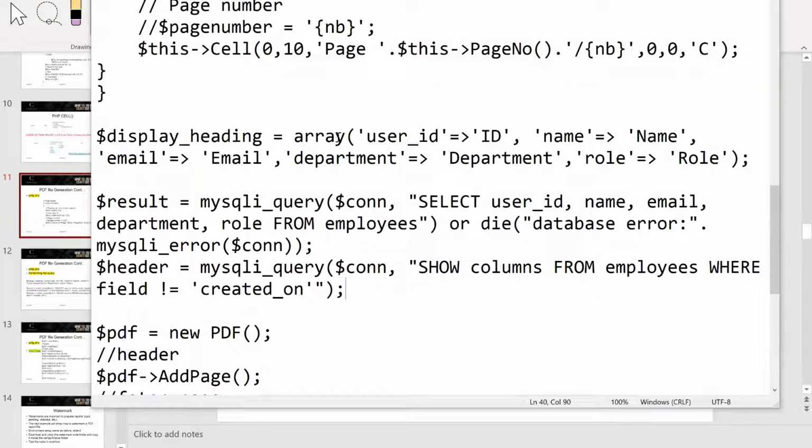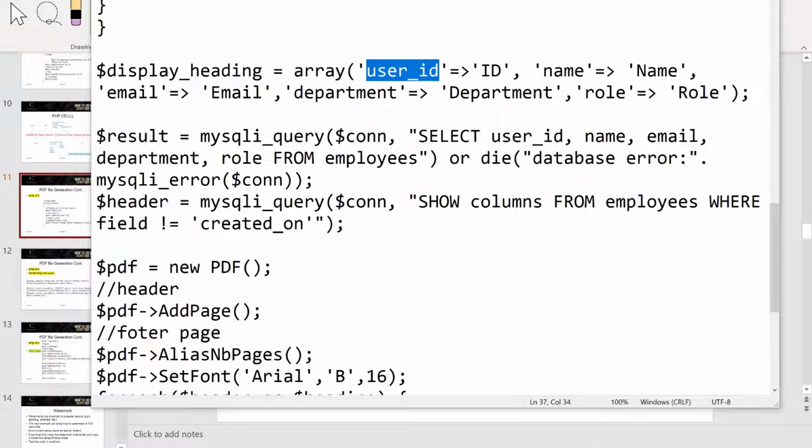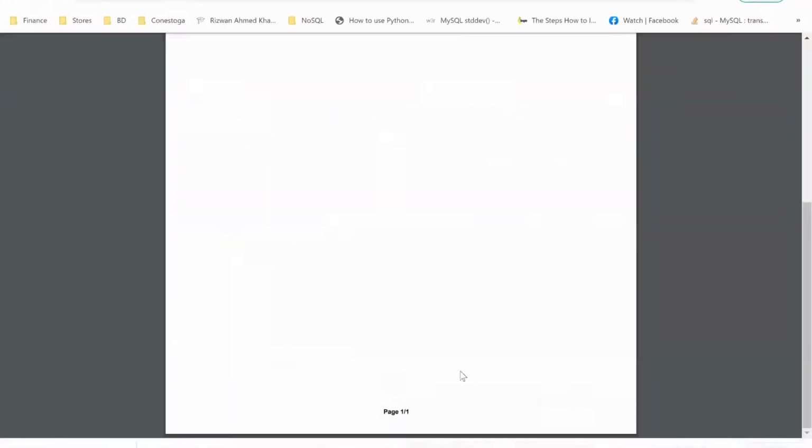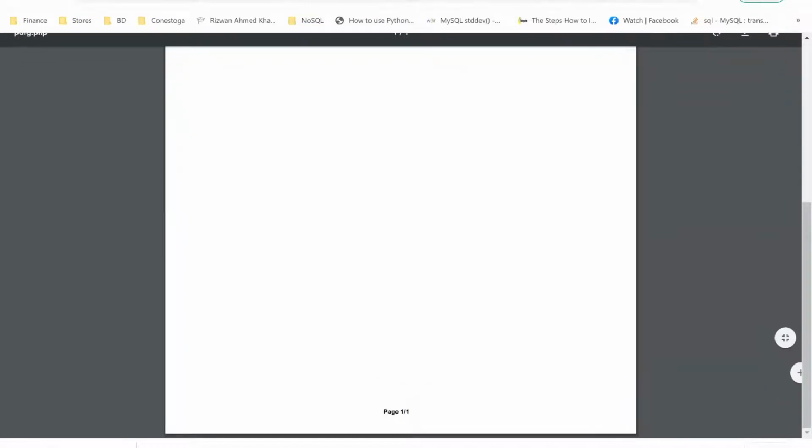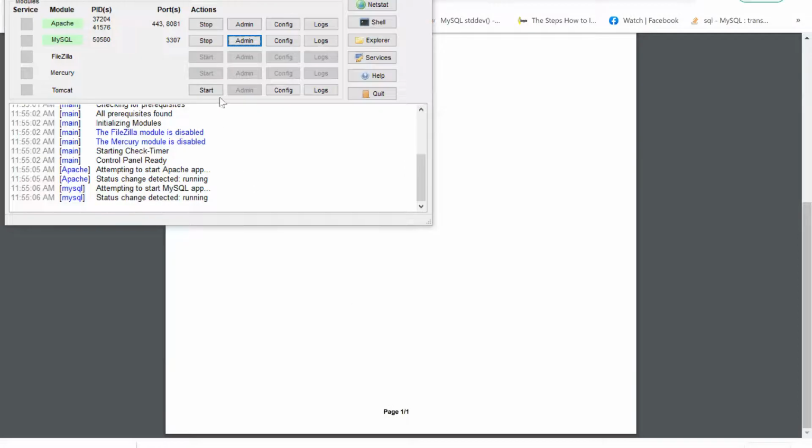And this heading is creating an array with the column headers. So if you go back in phpMyAdmin, let's bring another tab so that it will be easier for us to have a look. Go here. Right.